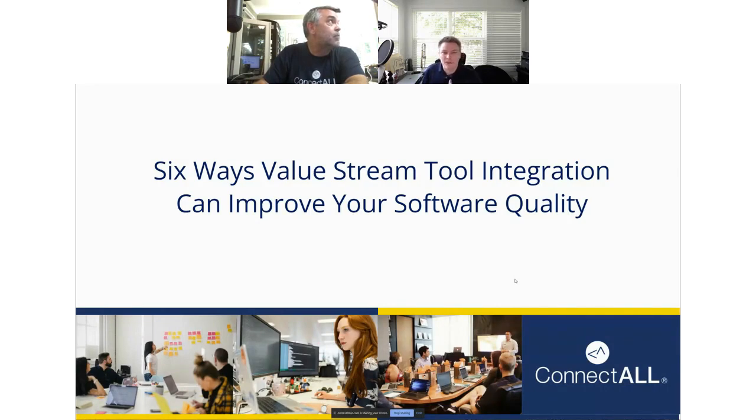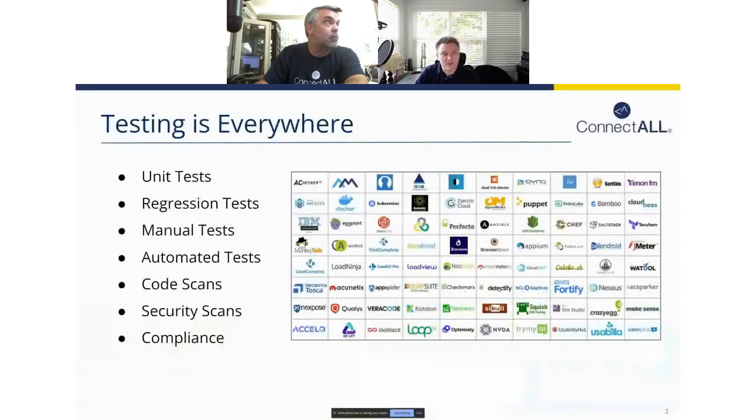So what we'll do is first just talk about how testing is everywhere. If you're familiar with QA processes, you know there's a million ways to test something and 1,000,001 tools to do it. From unit testing through the development process, regression testing to make sure you didn't break anything, then formalized manual tests and automated tests with other tools, whether you're doing code scans or security scans, and then all that has to fit into compliance.